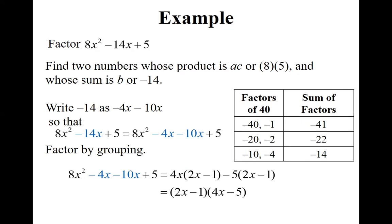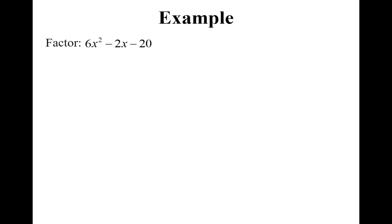Trial and error is long, it's exhausting, and depending on what you come up with, it is possibly incomplete. What if what you're missing is the correct answer? Instead, use the AC method, do factoring by grouping, get the answer every time. No need to guess and check. Added bonus of having work to show.